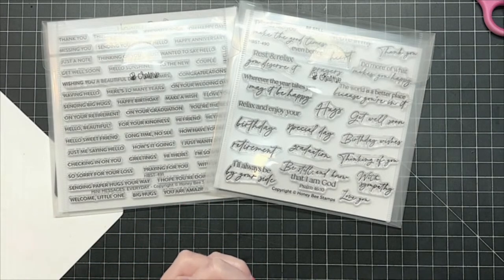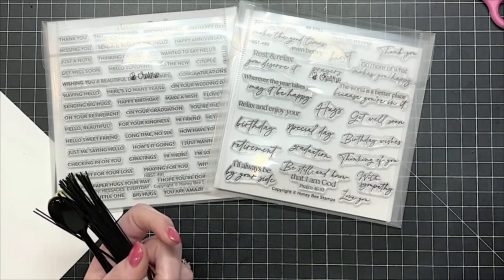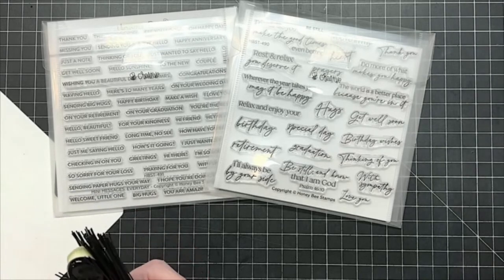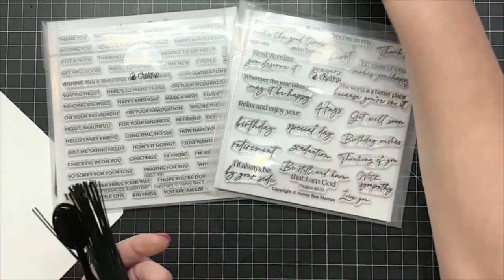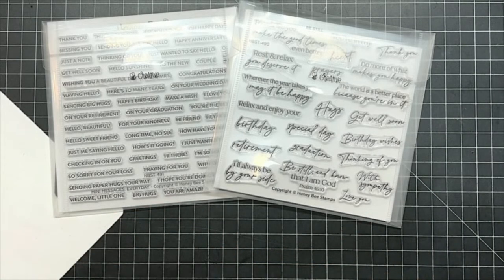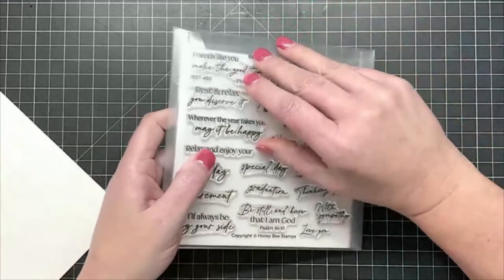I'm going to take a drink of water while you guys are telling me. Be still... be still... mini messages... The Amy says 'the world's a better place with you in it' — I do like that one. I have a total mess. Maybe you guys are messy crafters too so we would get along. Everybody's saying Be Still. All right, so let's do that one, and maybe I'll do Mini Messages on Thursday.